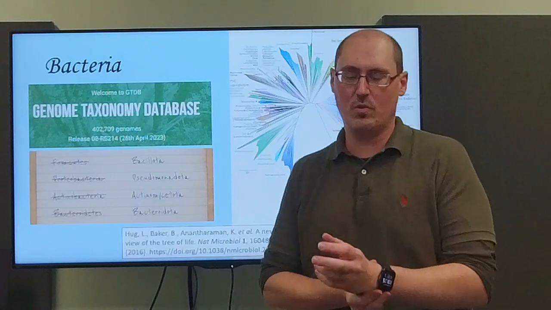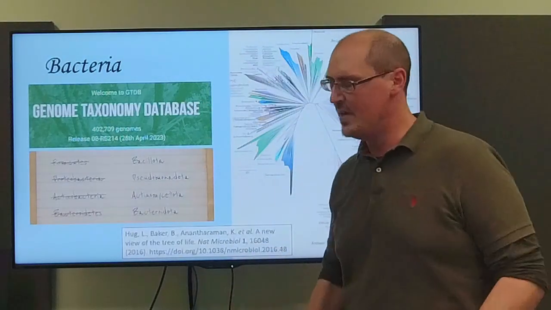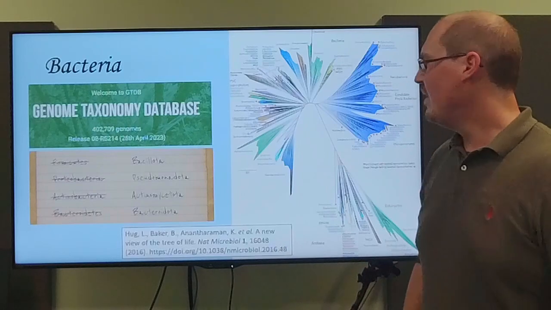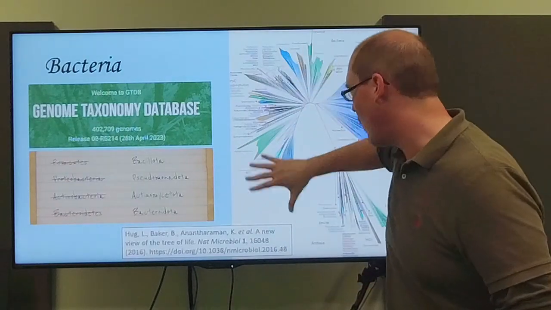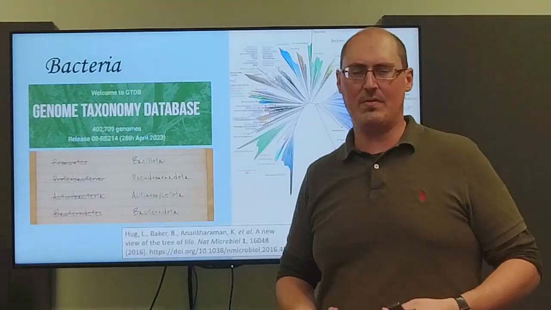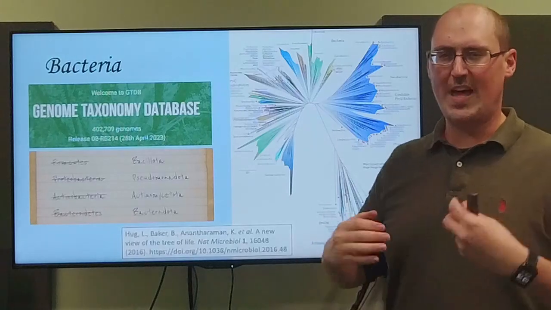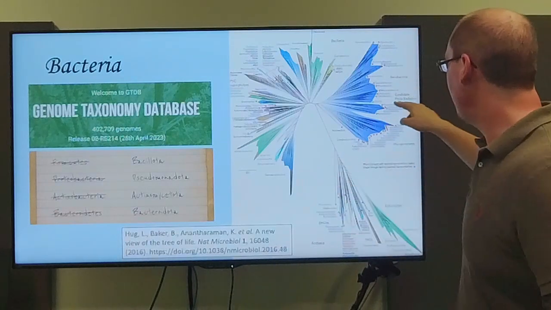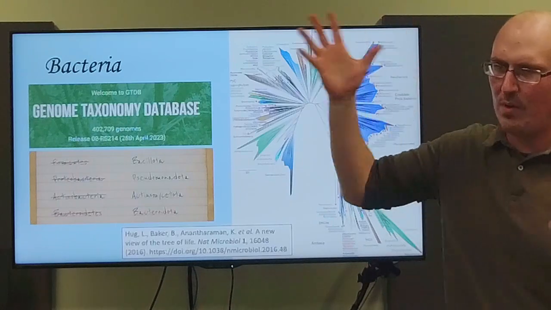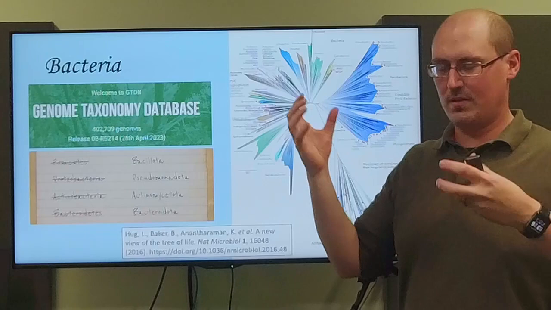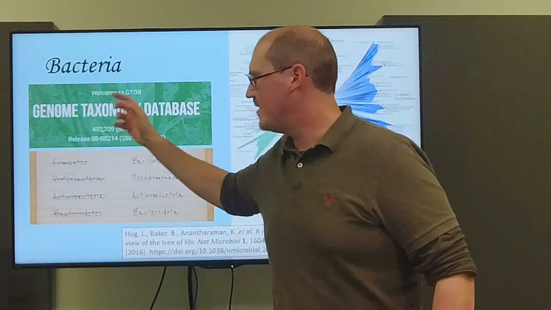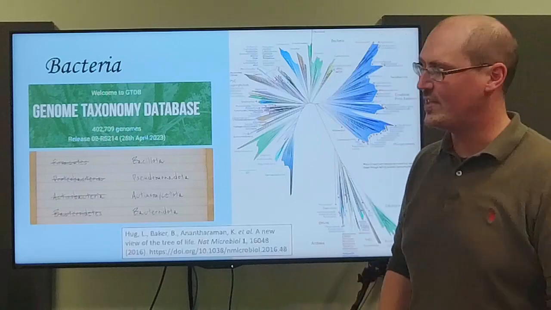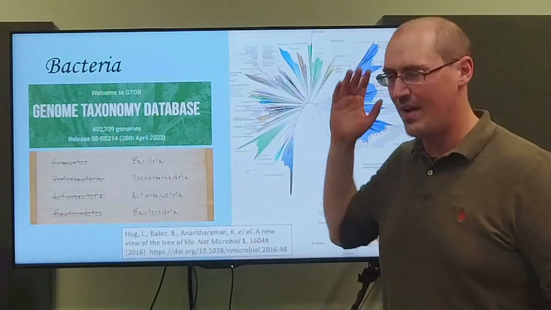If you thought protists were diverse, you ain't seen nothing yet, because we're on to bacteria. Bacteria, one of the two domains of prokaryotes. They're single cell, no nucleus. Bacteria are incredibly diverse. Now for a while, we knew they were quite diverse, but we could only understand them by isolating them and culturing them. But now with metagenomics, that is sequencing them directly from the environment, there's been a huge explosion of new species that we discovered, cued up initially as the candidate phyla radiation. Now to keep all these phyla intact, or sort of conceptually together, I'm using the most comprehensive database I could find, the Genome Taxonomy Database. And just to add another ball of wax to confusion, a lot of the main phyla have actually been renamed recently, so we have to keep that in mind too.